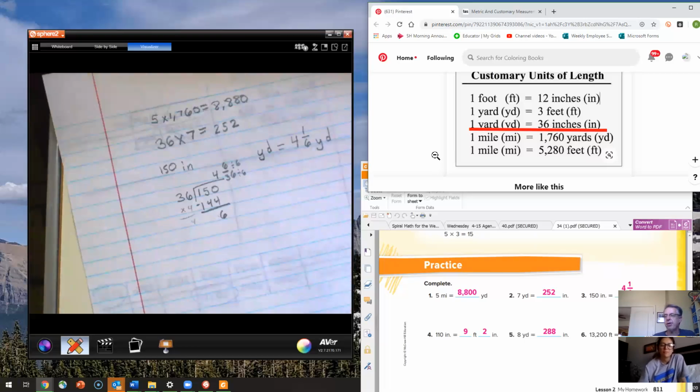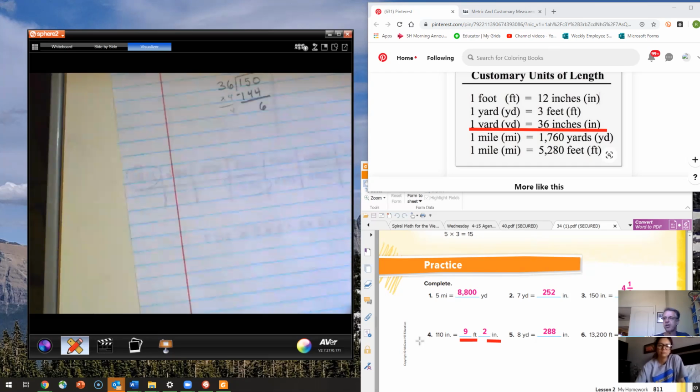So that explains how we got that. Unless they're giving you a problem like this one down here, let me do some annotation so you can see what I'm talking about. Unless they're giving you ones like 9 feet and 2 inches, where they give you a place for inches and feet, you can use the remainder that way. But if they don't, show the remainder as a fraction of a yard or whatever unit of measurement they're talking about.